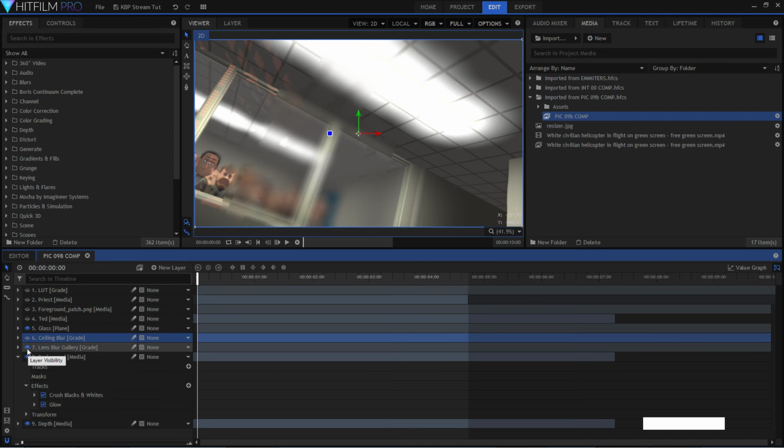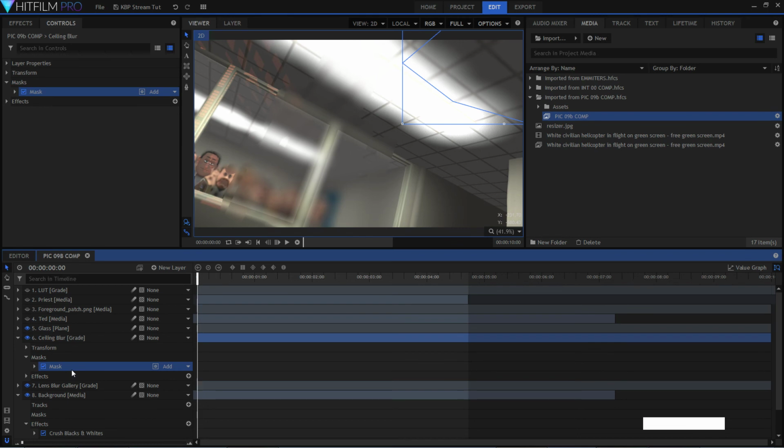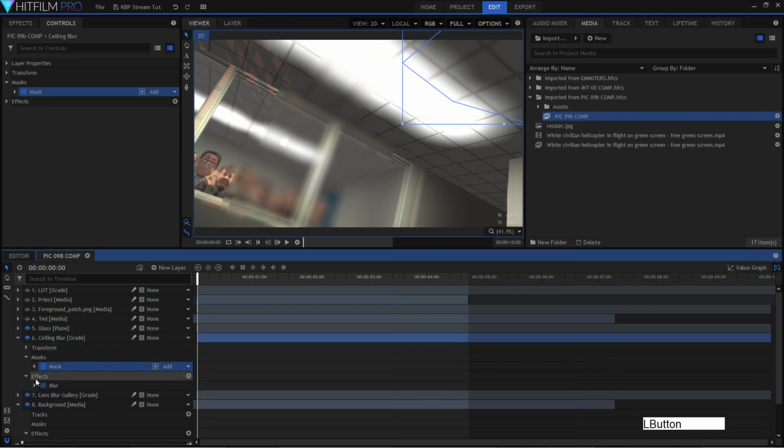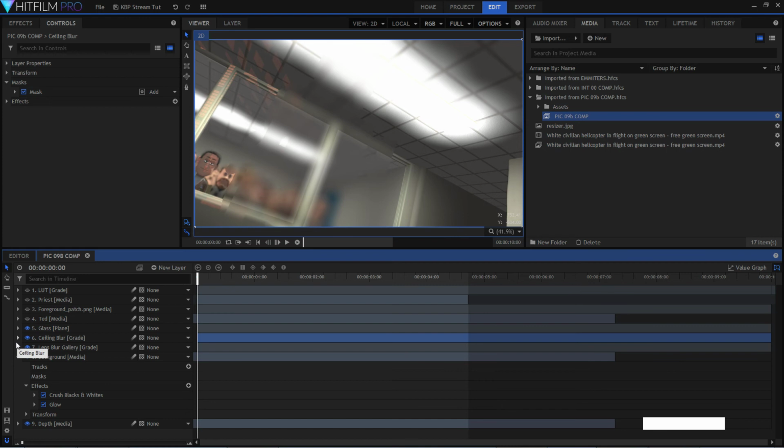So I'll put the ceiling blur. If we get that, it's just that little bit there, and what that is, is just a blur effect applied to that bit to give me a controllable depth of field. Or it looks like depth of field, but it isn't. It's fake. I'm just faking where I want, because I want the focus here in the middle. So I'm taking off the edges here by blurring them out, which is cheating, but it's okay.